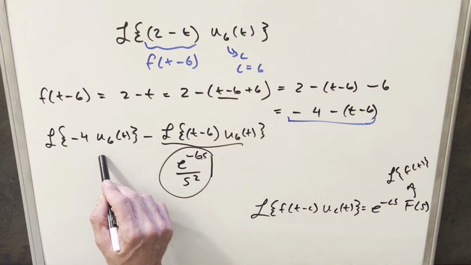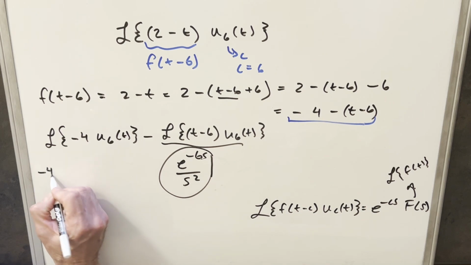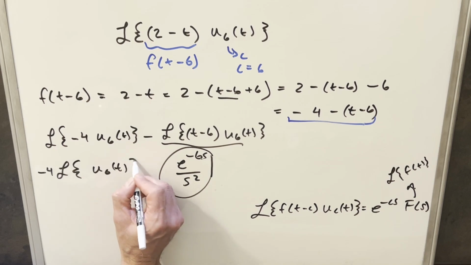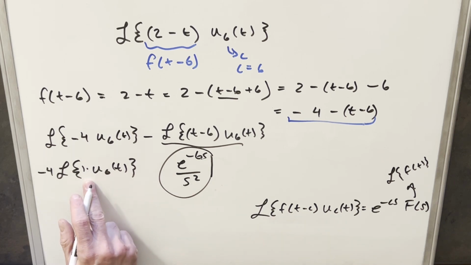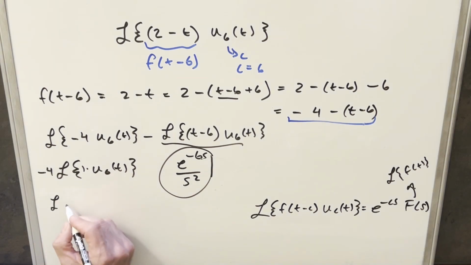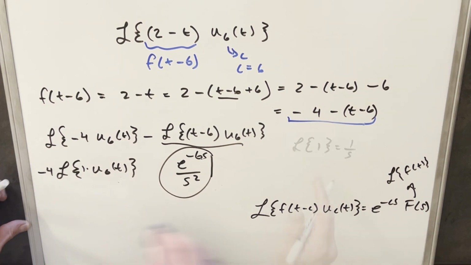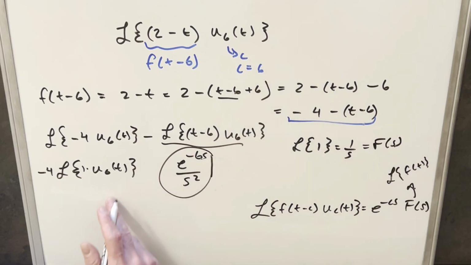Okay, now for this second part, we have minus 4 in front. We can actually just factor that out as a constant. I can write this as minus 4 times the Laplace transform of just the unit step function at 6. Now in this case, it's a little weird using this formula, because we really don't have a function. Well, I can just create a 1 here, and the shifting doesn't matter. So for this piece, the Laplace transform of 1 is just going to be 1 over s. So we can use that for our F of s value here. Actually, let me just move this so I can get some more space. So now that we have our big F of s value, and we have our c value, we can just go right to the formula here.